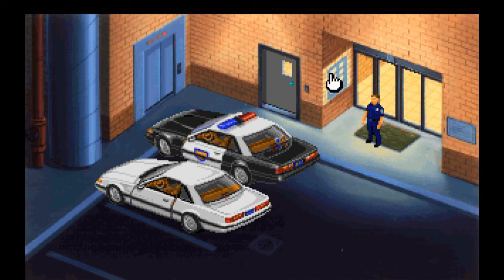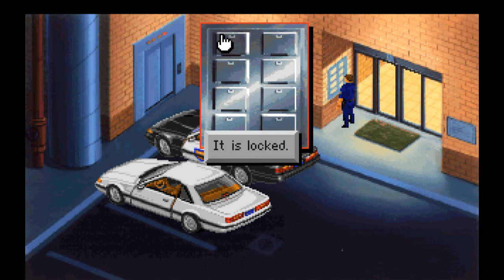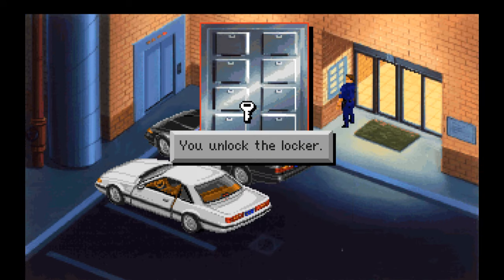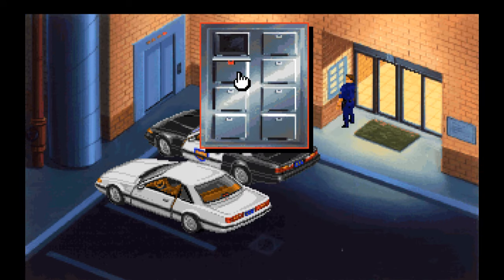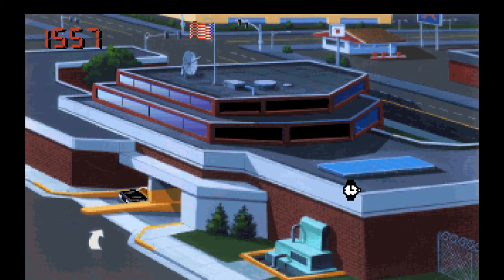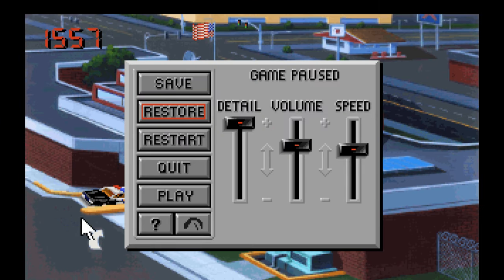Let's get our weapon from this locker here. It's locked. Yeah, it's locked. Okay, take your gun. Close the locker. Let's walk over here, get in the car, and then we'll save. Don't start driving. Oh, you're gonna start driving. There we go.